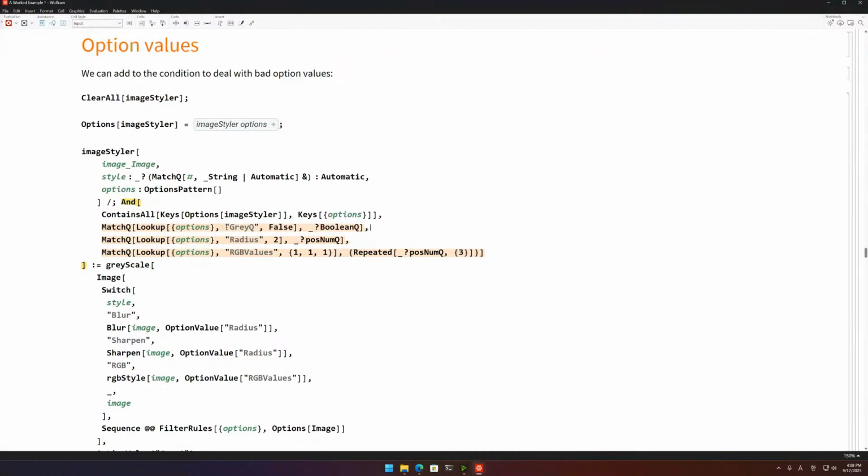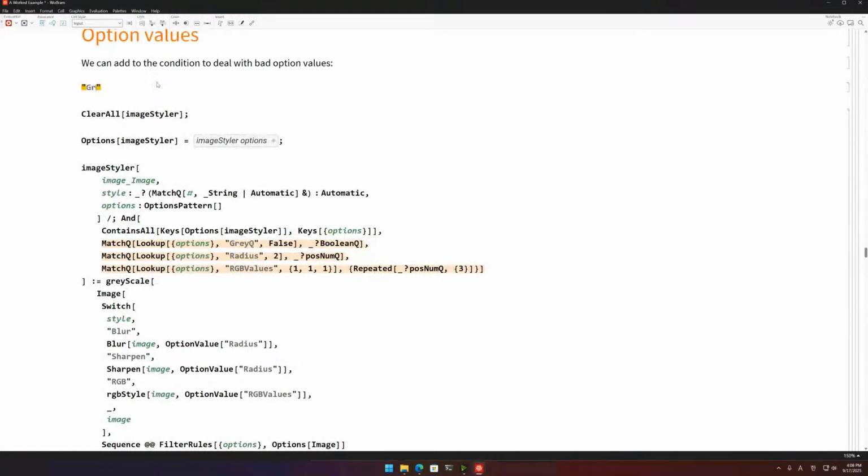We are saying that the gray Q option should have a boolean value, so either true or false. So if the user has provided gray Q, the actual value of this should be either true or false.